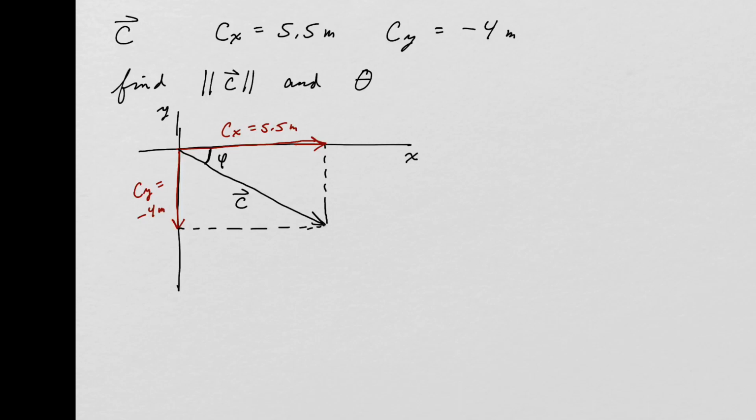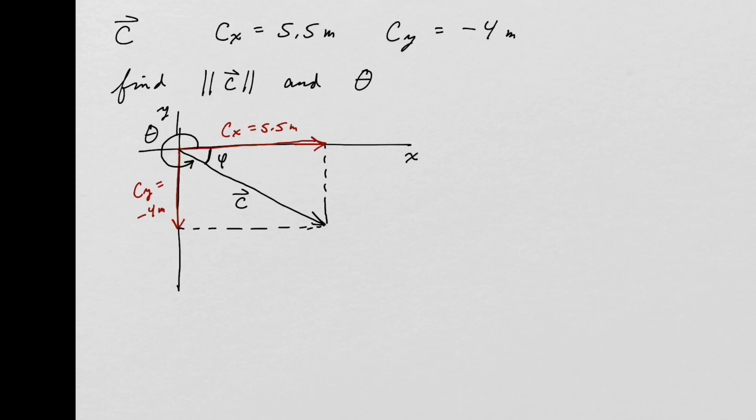And then once I find that angle, the one I really want, theta, is measured from the positive x counterclockwise all the way around, right? So I really want to give theta at the very end. But once I find phi, it's easy to find theta. In this case, I would just do 360 minus phi, and that would give me theta.